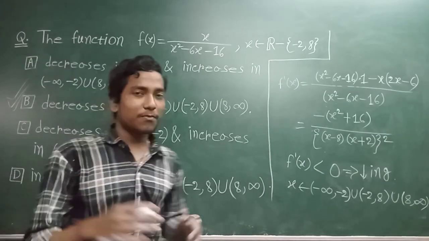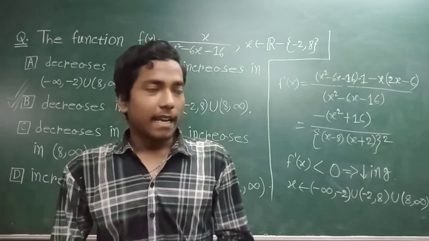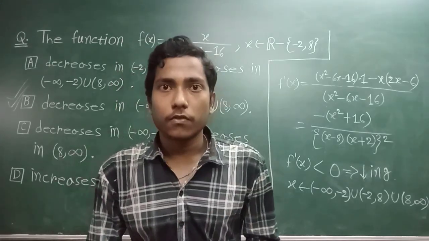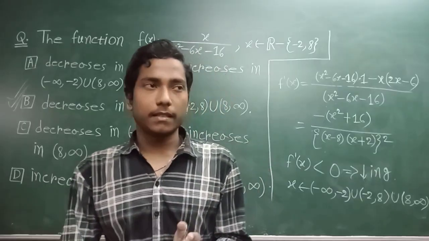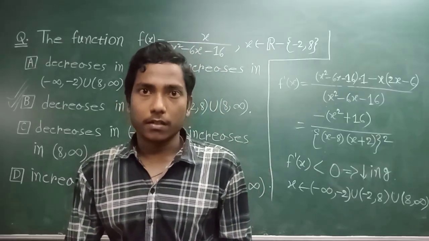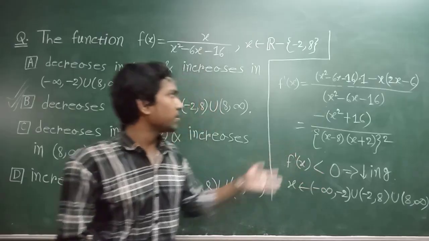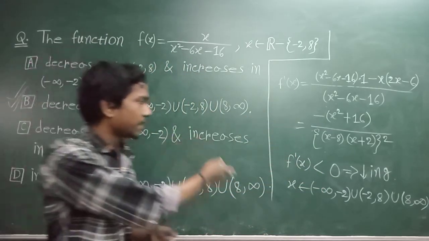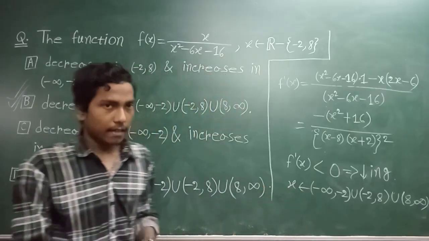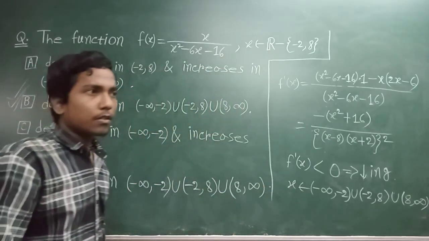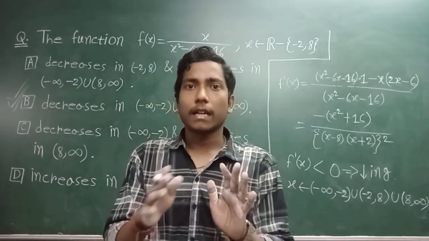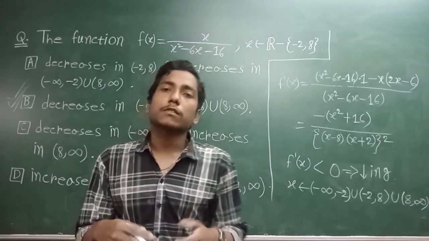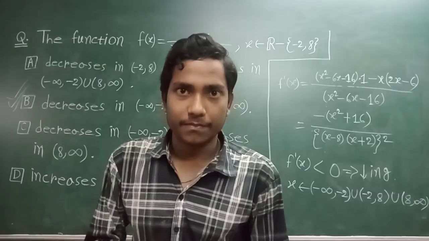I hope you have understood the solution. And let me tell you one more thing: for the past 3 to 4 years, NTA has been setting moderate level questions in JEE Mains. Like in this problem, we just have to find its derivative, and then analyze some basic things, and we can answer this very easily. So work on your fundamentals. If your fundamentals are clear, if you know all the basic formulae and basic concepts, you'll be able to solve many of these questions from JEE Mains.